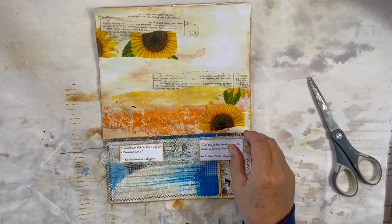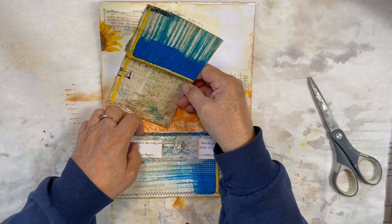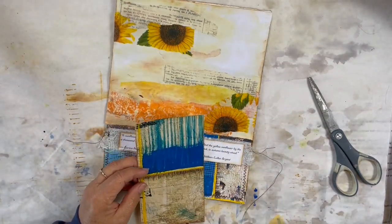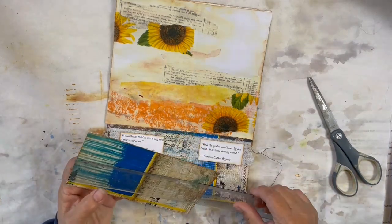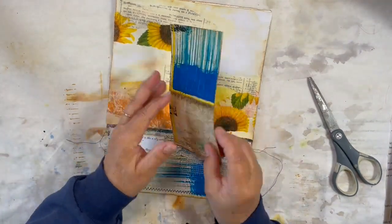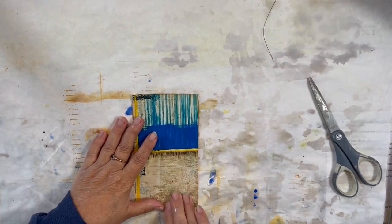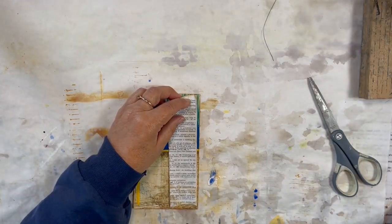So to create the big tag, I've chosen a piece of my digital, and I want to make sure in width that it fits down inside my pocket here, which it does. For height, you can have it be as tall as your page if you want. Mine is 3.5, almost a little bit more, by 6.5. And I have inked up around the edge, and I put my lines on the back. I want to do the layering on my card first, some little bit of collage down the side of my card. So I have some, this is dictionary paper.